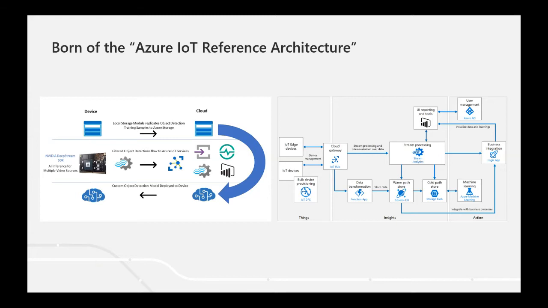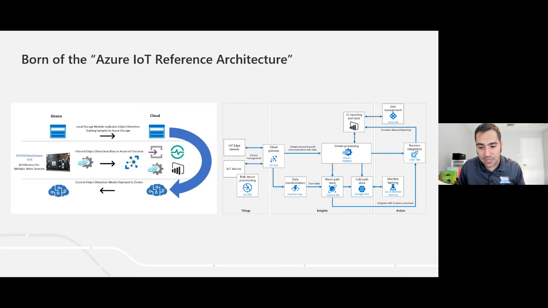But in addition to this, we're also going to support concepts like MLOps, for example, by using something called a camera tagging module that will allow us to capture samples to train our object detection model directly from the device while it's deployed in the end user environment. And these can later be used to enhance our object detection model even better, which we can then update down at the edge by submitting a deployment through the cloud.